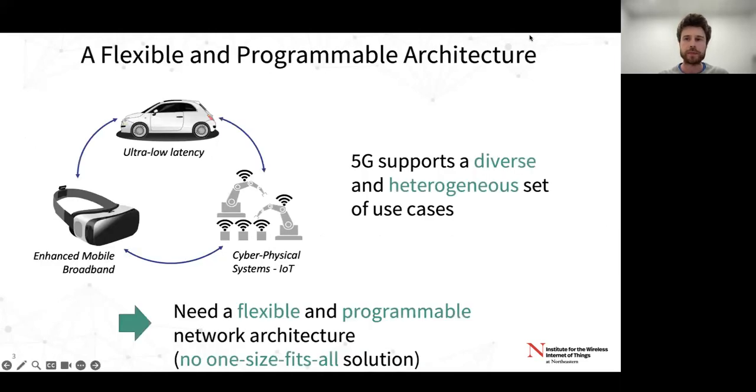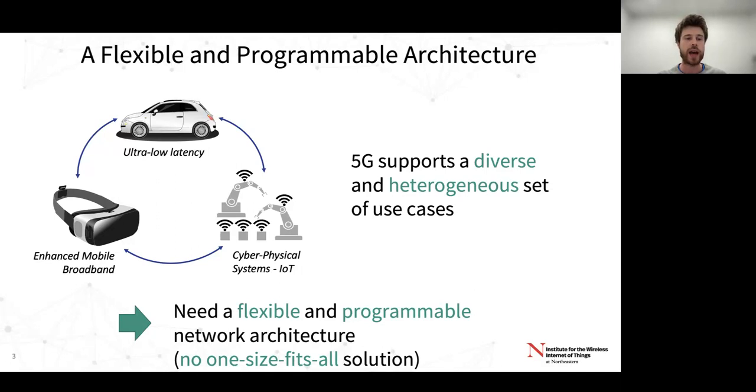So first of all, with the evolution of cellular networks, we are going toward a more and more flexible architecture that is able to be programmed via software. So we have 5G, for example, that is designed to support diverse use cases. Some of these use cases can be, for example, ultra low latency. Imagine you have some autonomous car that needs to have a very low latency in the communication with other cars, for example, to activate some critical systems like autonomous braking systems if there's an obstacle.